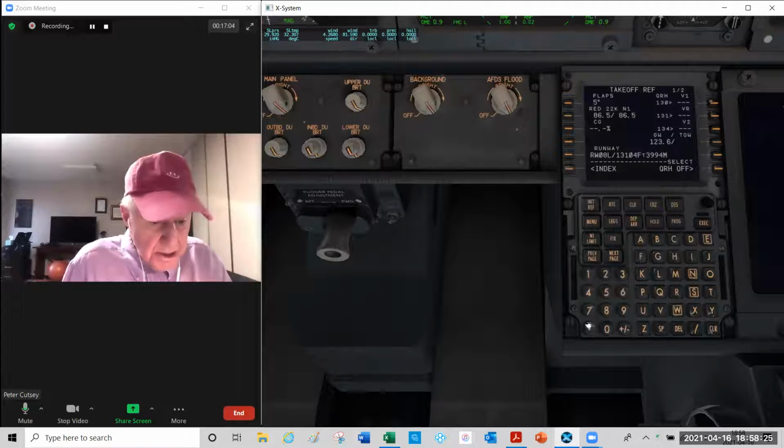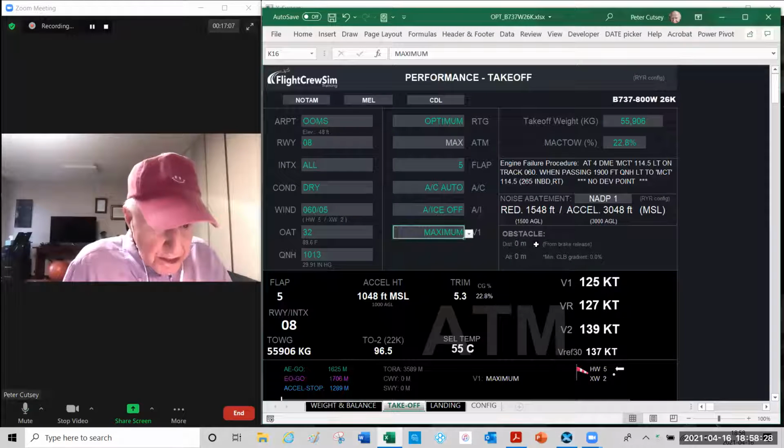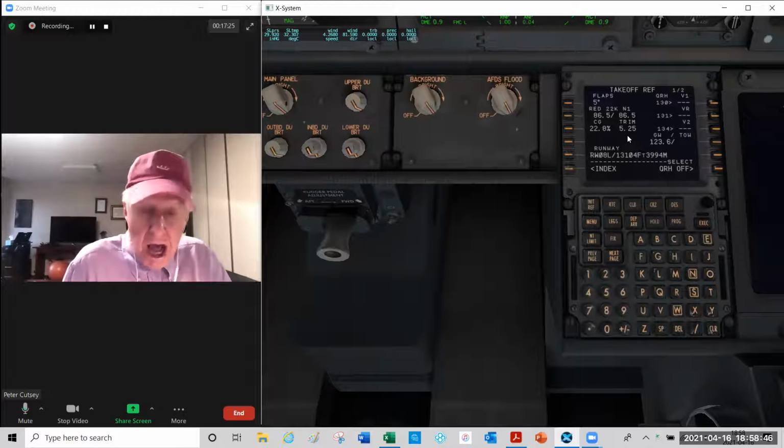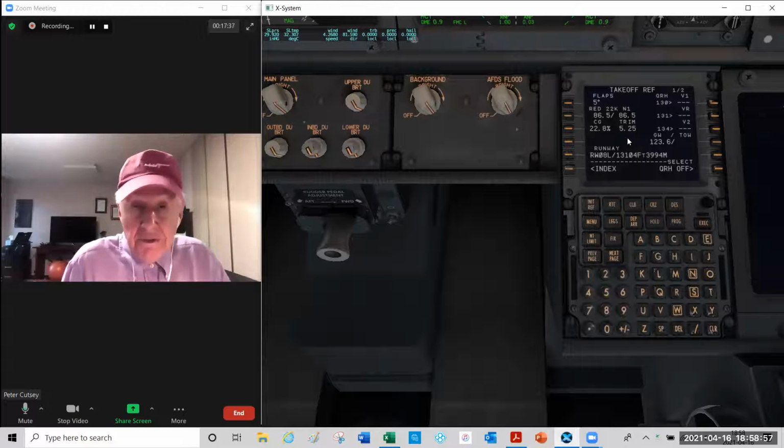And the CG was, let's go back and have a look at that. CG was 22.8, and the trim at 5.3. And you'd actually get, there's your 5.3. Now at this point you'd stop. The first officer would stop and record that on the flight plan, because remember, the flight plan is the only official document once you finish with the OPT. Someday all the information from the OPT will be uploaded into the cloud by a data link or whatever and off to the company. But right now everything is done on paper on the flight deck.